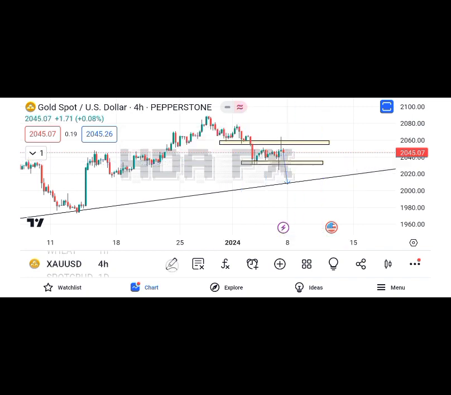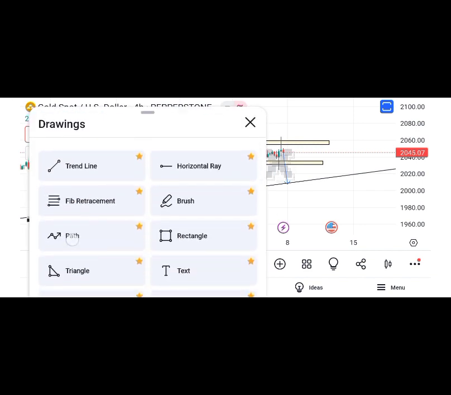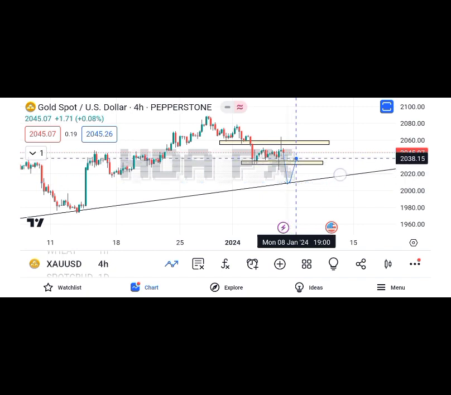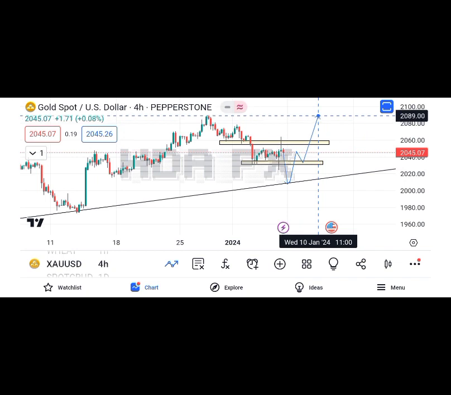So now I want to see gold do this. I want to see gold do something like this. Gold breaking this key zone here upward and retesting this zone here. Then we look for buying confirmed candles on this zone. Then we continue upward. So this is my simple analysis on gold.